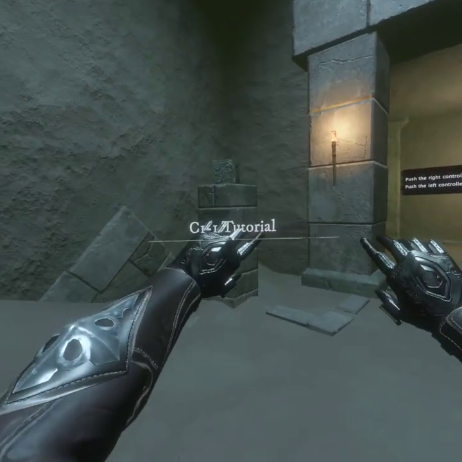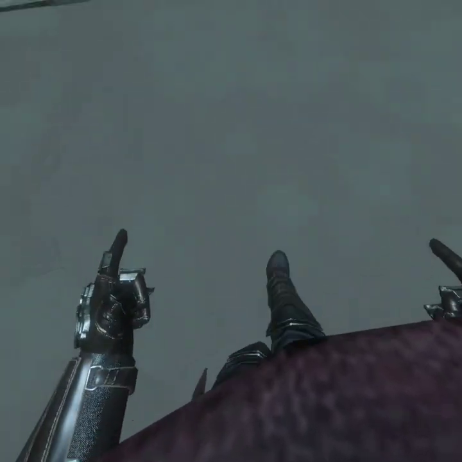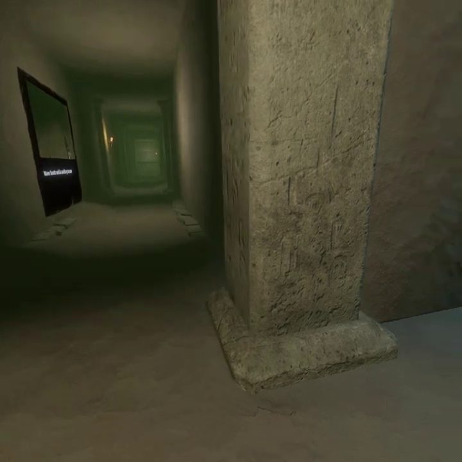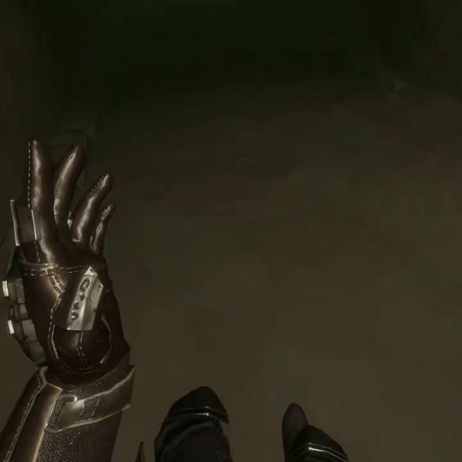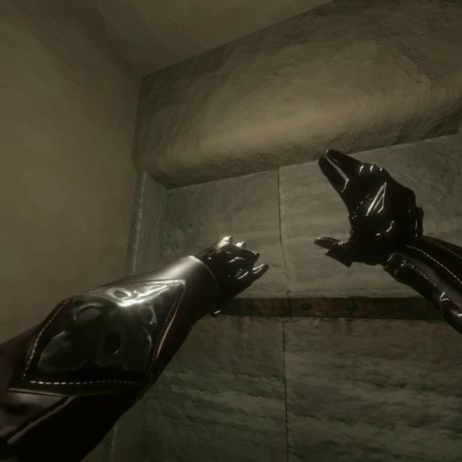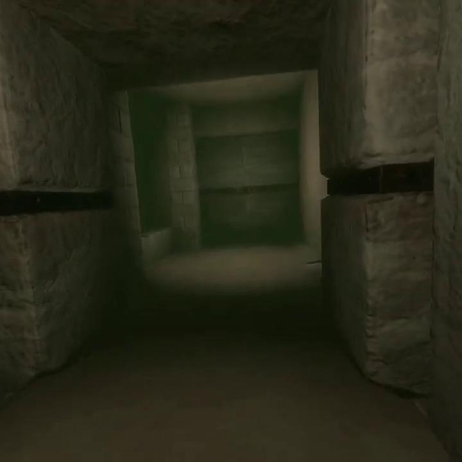Use the right joystick to rotate. Use the left joystick and wave your arms to run. Wow, that's interesting. Exercise, okay. Well, welcome to battle. Shiny armor, but we get to fight things.